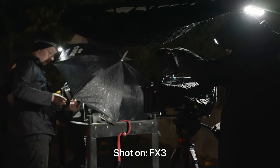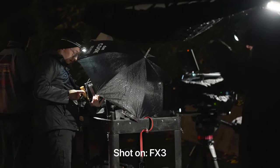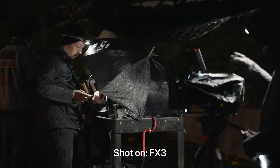Another example, say you are shooting a mini documentary and you're out in the wild and you don't have that many lights. With the FX30, because it's an APS-C size sensor and the native ISO only goes up to 3200, well, then you're stuck with an underexposed image, or you're going to have to crank up the ISO to a point where there is so much noise.